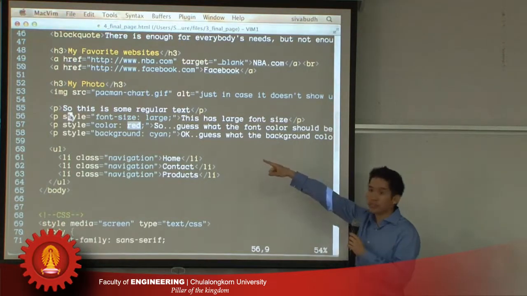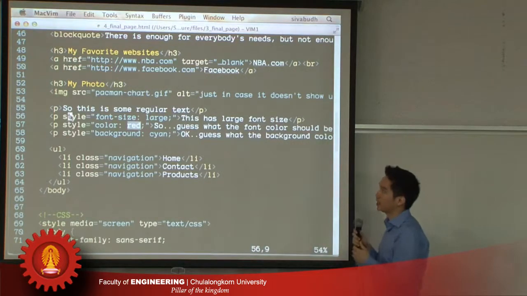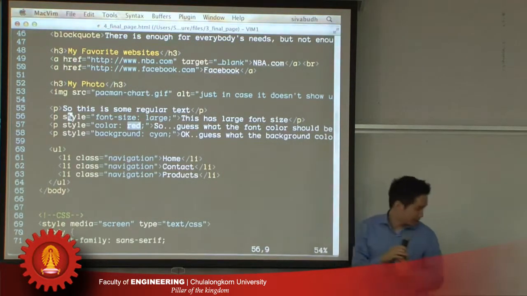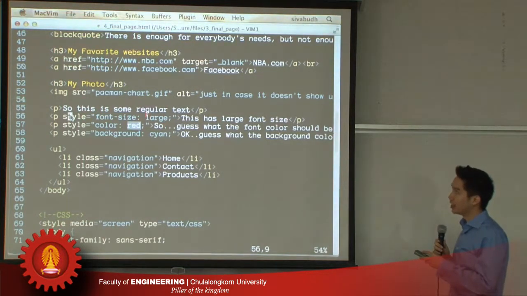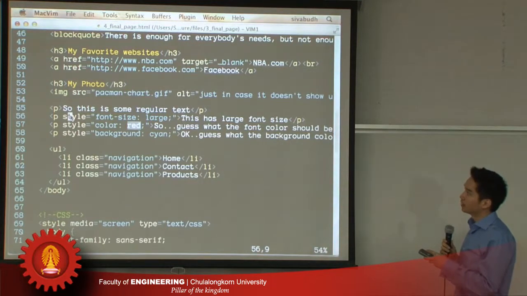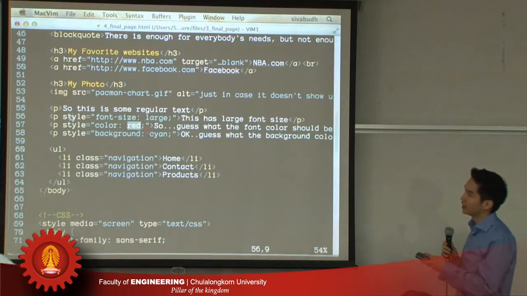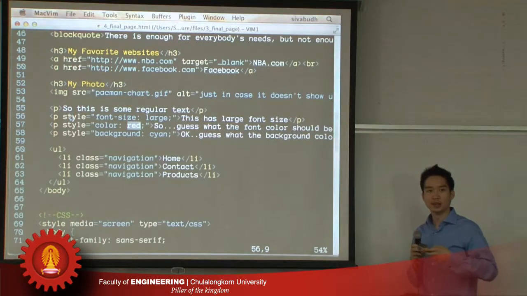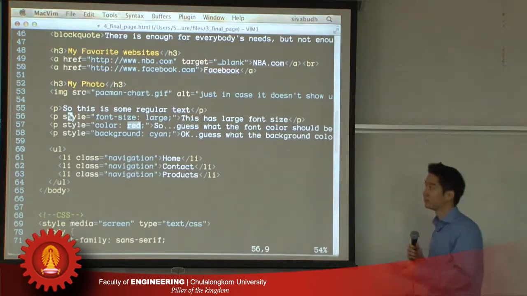And then the stuff within there is what we call CSS syntax. You would specify the attribute followed by a colon, and then you specify what value you want. So I guess everyone can guess that for line 56, this font is going to be a little bit large. This one, the font color will be red, and this one, the background will be cyan. So this is one way you could put styling to your document.